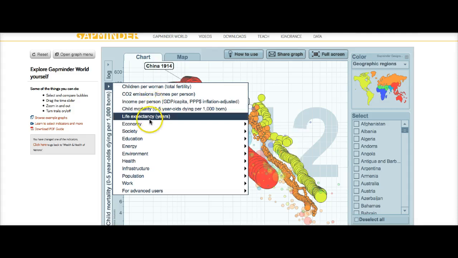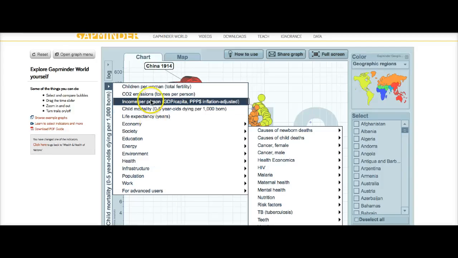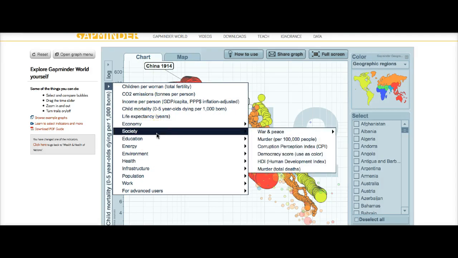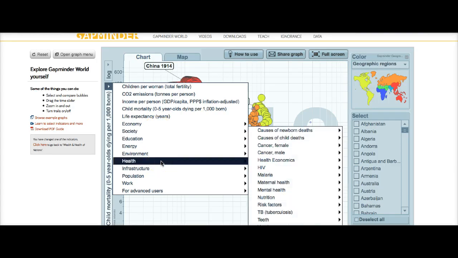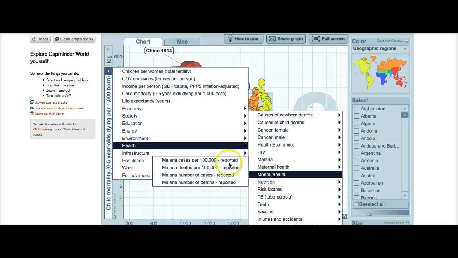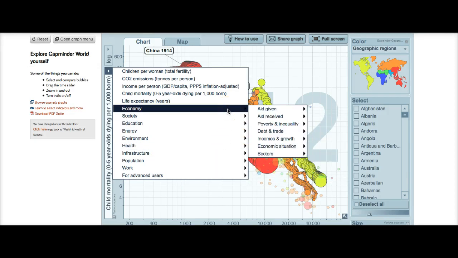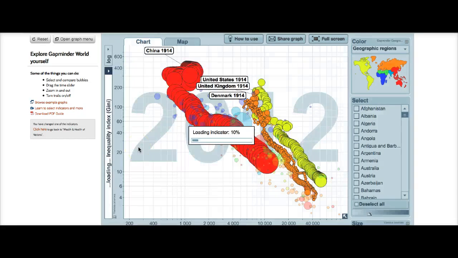One that I thought was a good measure of health is income inequality. Let me see if I can find where that was. Look at economy. Here we go. It lists the inequality index.